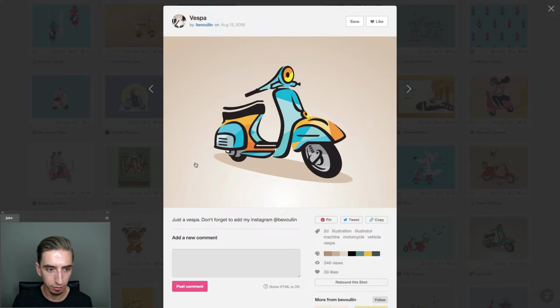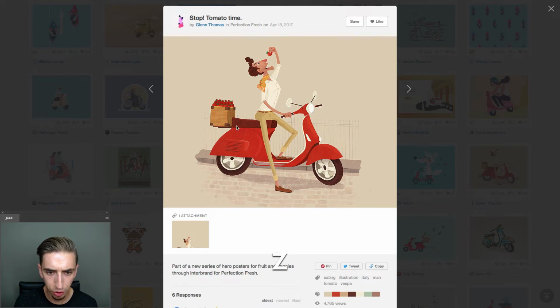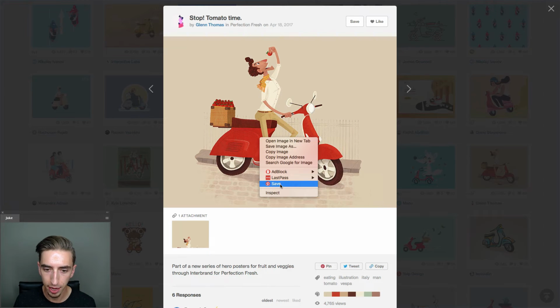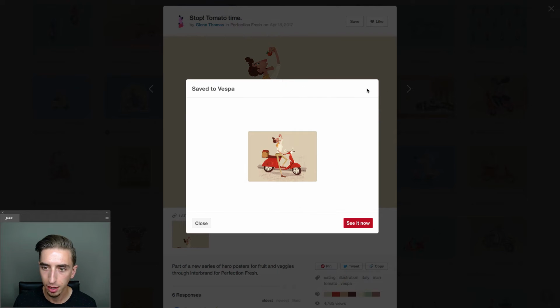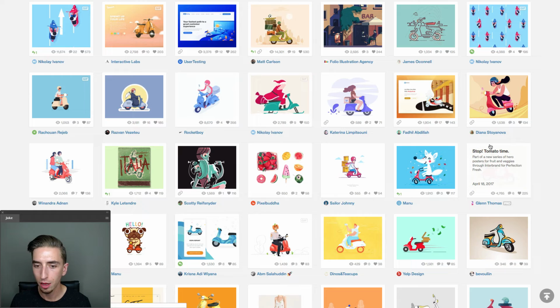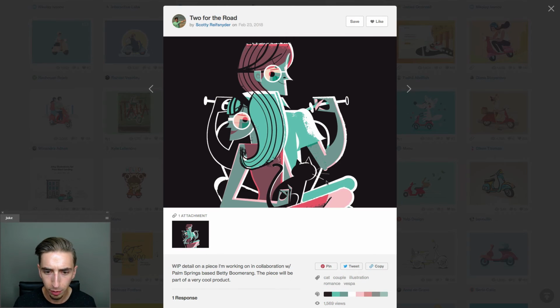All right, let's see what else we can find. This one is a lot of fun. It has some texture to it, some really nice organic looking elements. I'm going to save that. I think that might be a really fun style to kind of do mine in. And I didn't have to search for Vespa either. I could have just browsed through Dribbble and looked at any artwork. But I just figured searching for Vespa, I could see more direct applications or references for what I'm trying to do. This one, I don't even see a Vespa in.